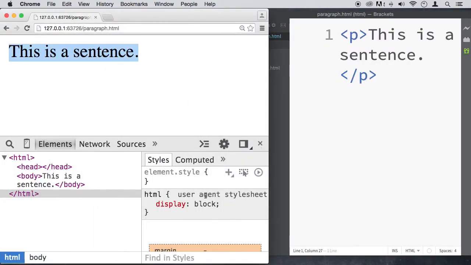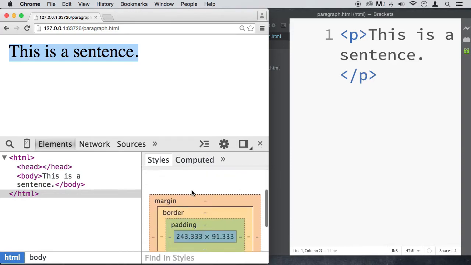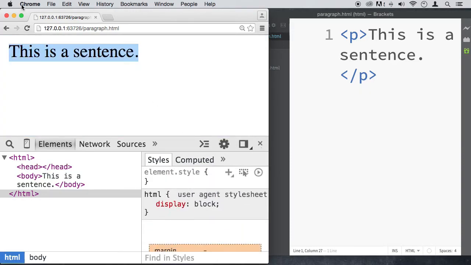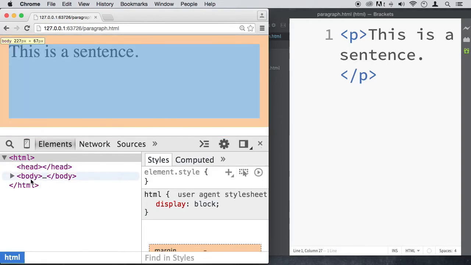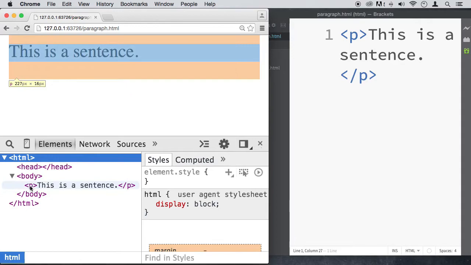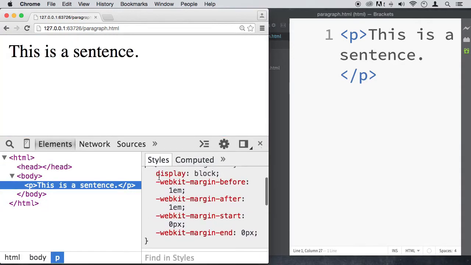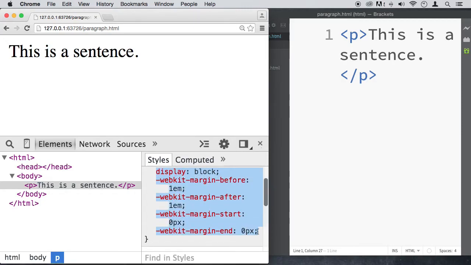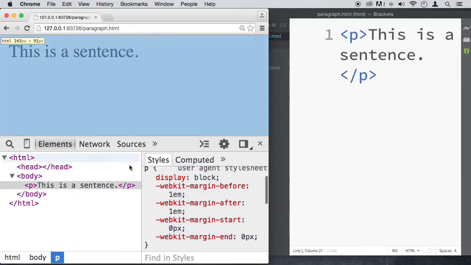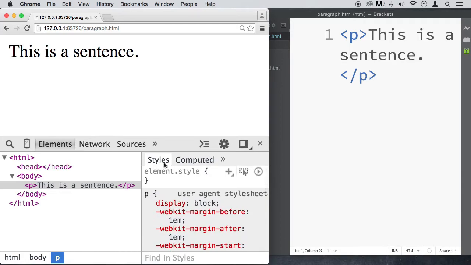And as you can see right here, we have no styles on the right-hand side. This is the user agent. So we have no styles here. When I refresh it, now if I go to the left side and click on this little arrow to go inside the body tag, and I go to the P, you can see that the user agent is already displaying some styles. These are the styles right here on the right-hand side.